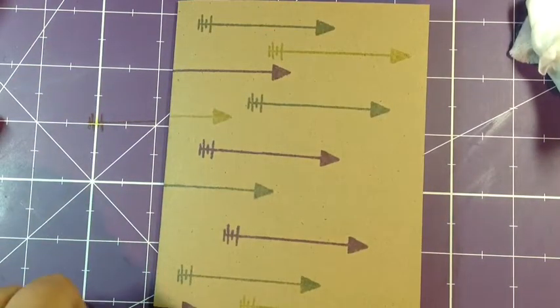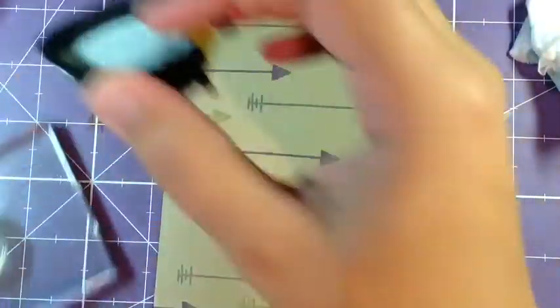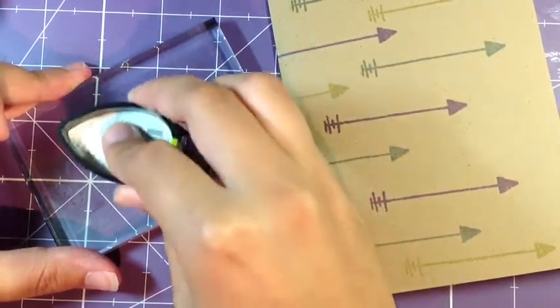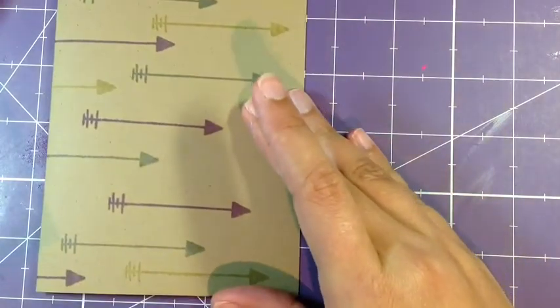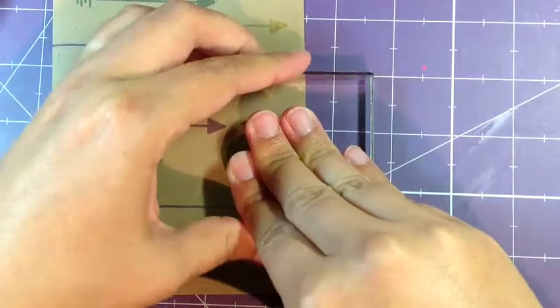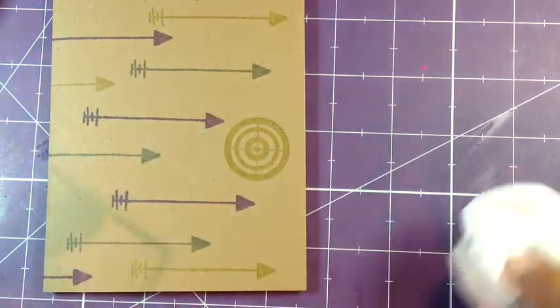I'm going to keep out my Pear Tart green ink. I'm going to grab my bullseye off my stamp set. I'm going to ink up that bullseye really well. There's a detail in that you want to make sure comes out when you stamp it. So I'm going to really ink that up. And I'm going to put it over here and line it up, make sure it's lined up. A gridded block would work really well right now, but I'm just working with what I got. I'm going to stamp that down, press it. Look at that. Perfect. Wipe that guy off. Because apparently all my stamps are guys.